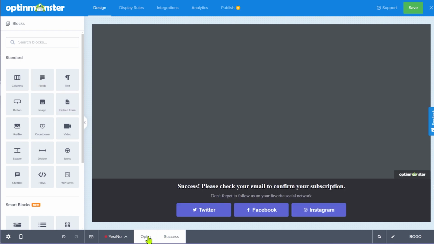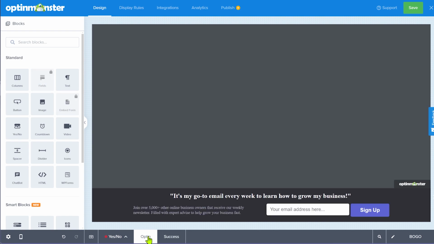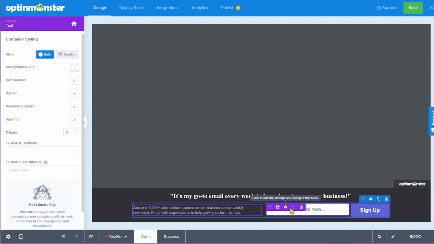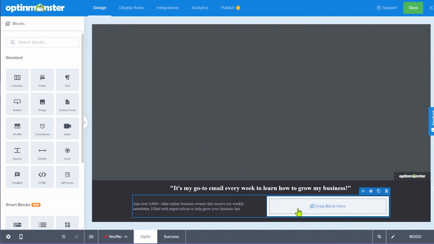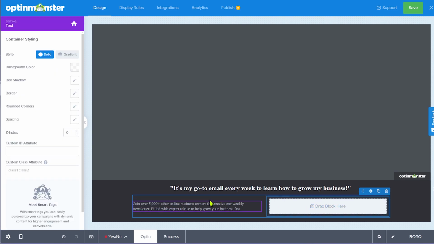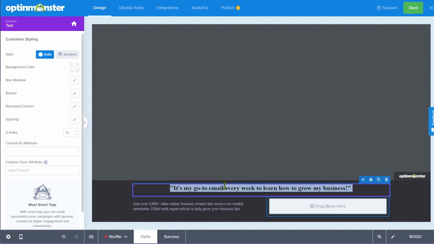So we can even delete the opt-in view, or we can just keep one of these views here. Because what I'm going to do is hover over the section where I'm asking users to sign up to my email list and just delete that section. So I can just delete this, and I'm going to delete this block. And now instantly that block is deleted. And what I can do is change this around, so I'll just click here and change the copy.